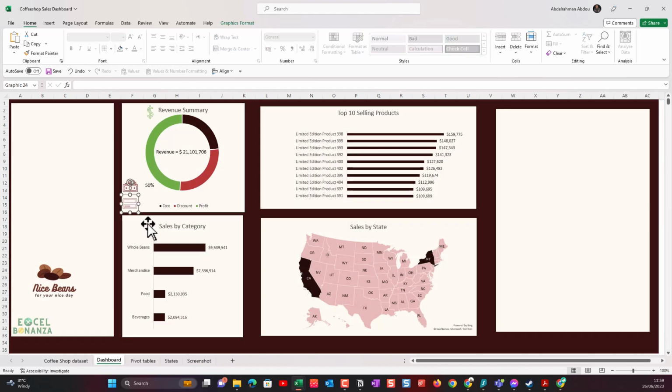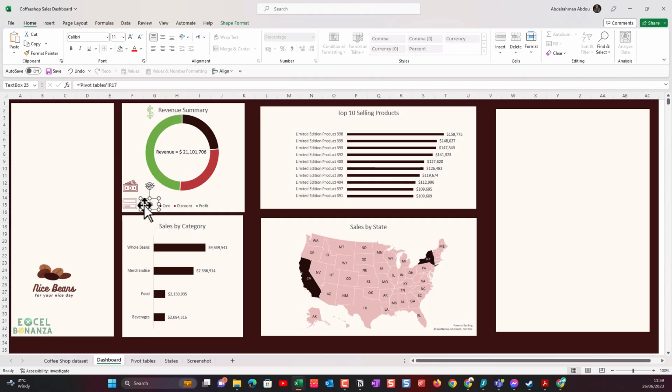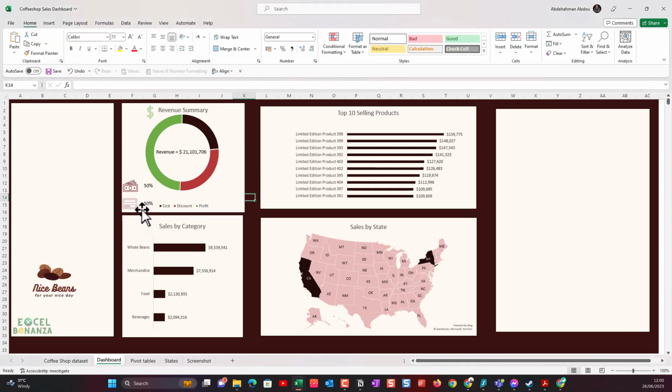We'll adjust its size as well, and we'll copy the text box for the cash payments and change the reference in the formula to R17 instead of R18 in order to show the percentage of card payments. We'll also make sure to align all the shapes and text boxes that we inserted so that they look good.